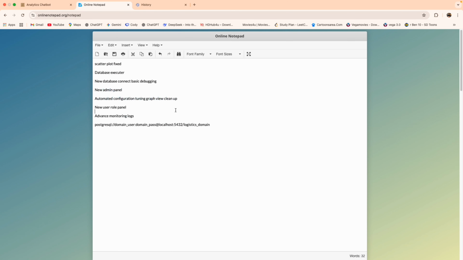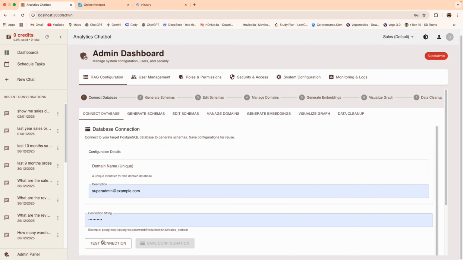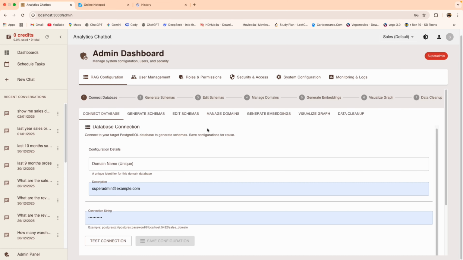And if I go to this area, I have done some automated configuration related stuff here. This is the major area that we have upgraded. In the older version, we were configuring this in the environment file for any domain. Right now we won't need that. Instead, we can just manage it through here. We won't need any developer to configure things for your system. The admin can just come here, configure, and start using the application. All the things have been automated in the background.